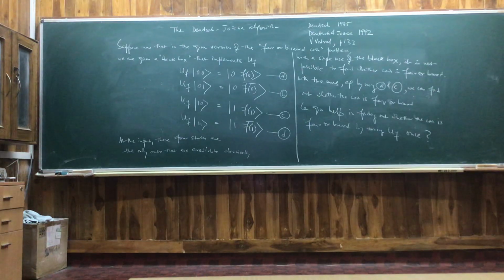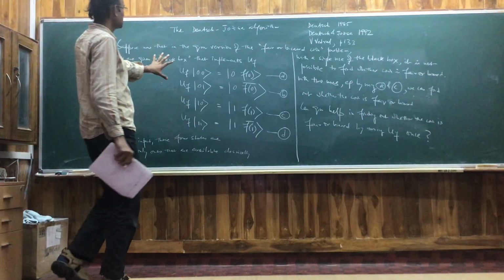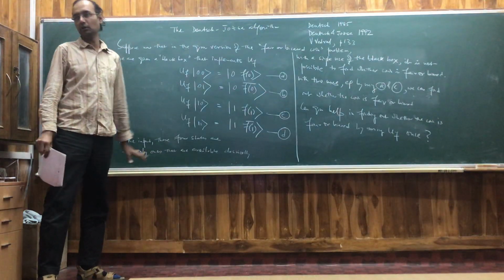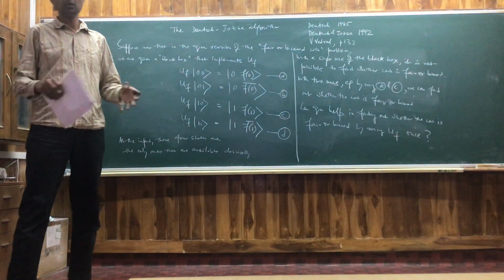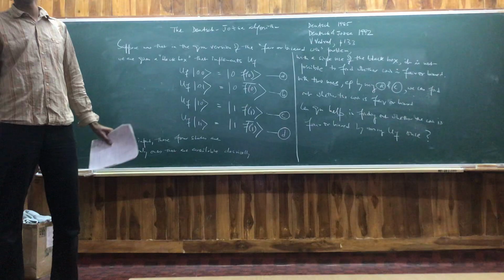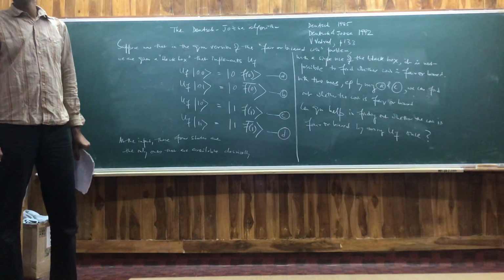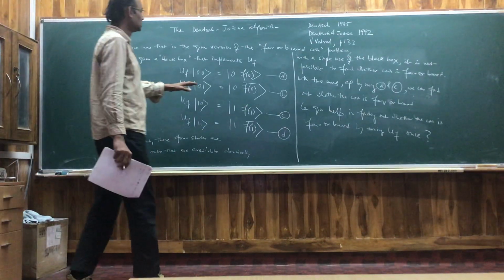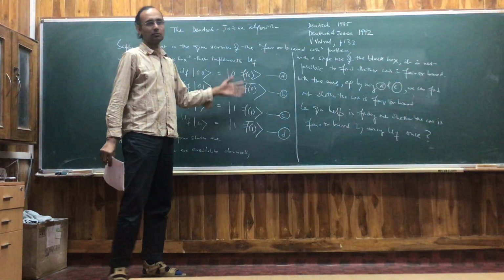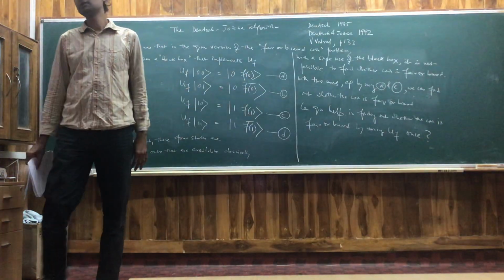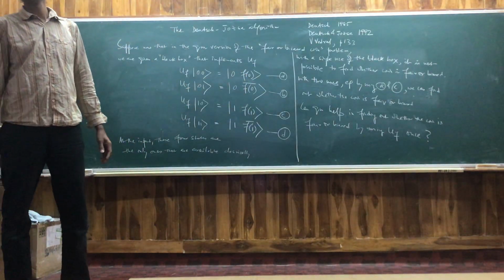So we had stated the problem in terms of the coin. Now to deal with the quantum case, we have stated the same problem in terms of this unitary operator. So we have a black box and we are allowed to run it once. In the classical case, you won't find out whether the coin is fair or biased. We will see that in the quantum case you can.